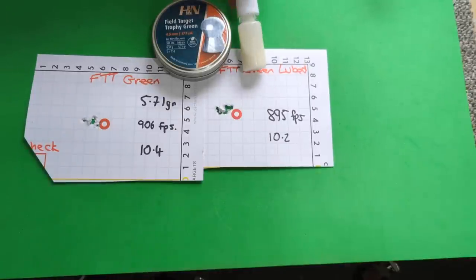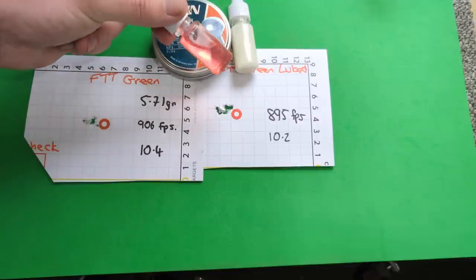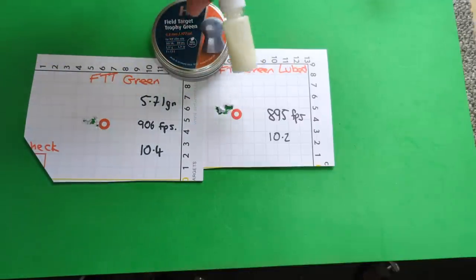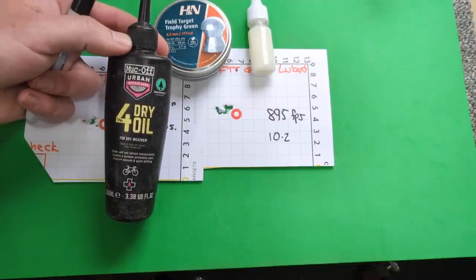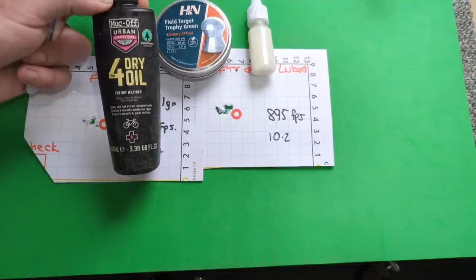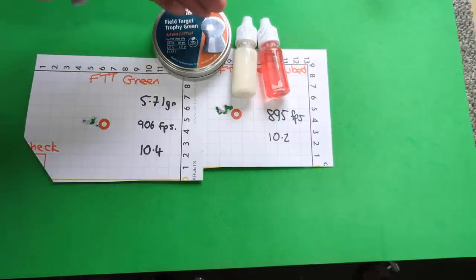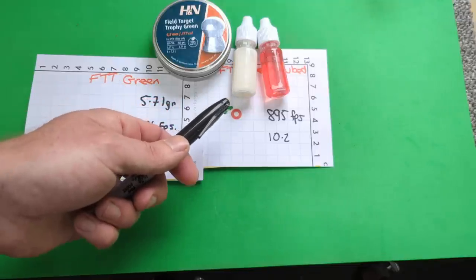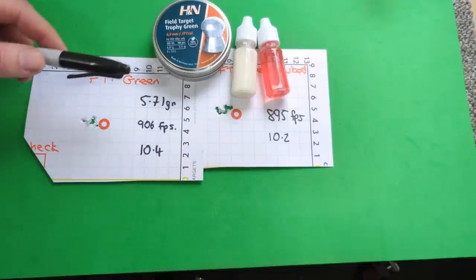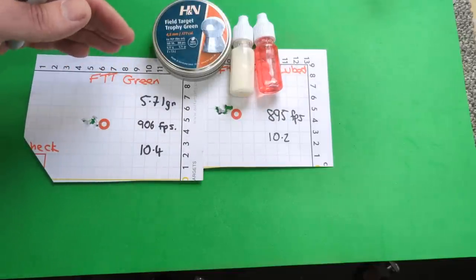So from the testing today, the wax-based lube hasn't really shown any major improvements. We've got a slight improvement on speed on the budget pellets, but certainly with the lead-free and the premium JSBs, not really that much better. Now I've used the STP types, these red ones, the pellet lubes and things, and the results that I've always got have been much the same. Now this stuff, this is actually a bicycle chain lube. This is actually a wax lube. It's actually muck-off dry oil, so this is readily available. In fact, I think I got this from Aldi supermarket some years ago. It works very well. You can use it dry or damp, as we did today. Now, if you're a bench rest shooter and you've washed your pellets and everything else, you really ought to then consider a lube of something after you've gone through the full prep, just to stop them oxidizing.